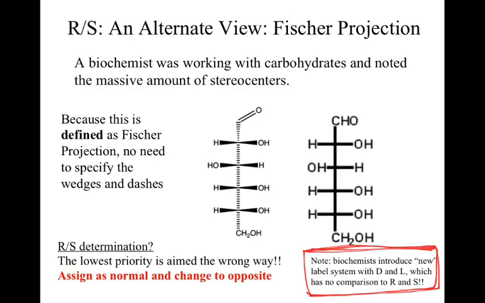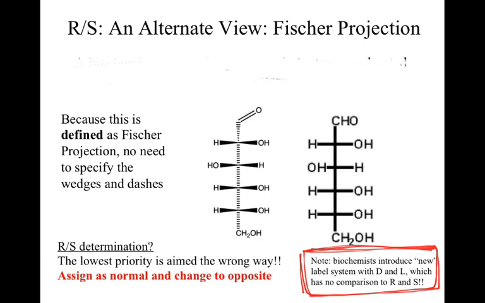We got to be careful when we look at chirality. So far what we've addressed is this idea of R and S. Okay? This is by looking at the structure. Okay? So this is a structural determination. An issue with a structural determination is that we can't see the structure.